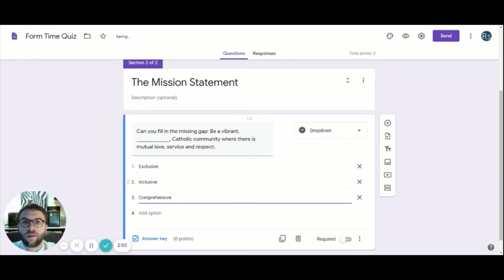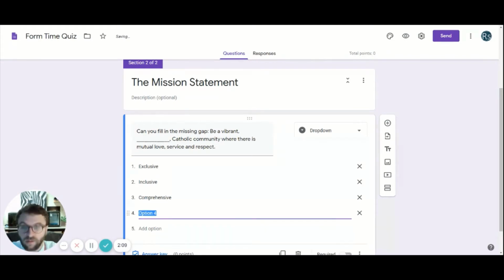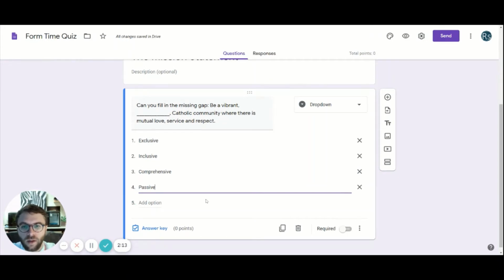You'll notice that every time I put a new word in, it comes up with the option to add another option. And you can keep going and choose as many options as you like. I think 4 seems plenty. Once we're done with this question, we might want to choose required. This means that students will have to answer the question. They can't skip it. So they might have to give it a guess if they're not sure. We won't worry about the answer key, but we'll look at that at the end if anyone wants to take this a little bit further. And then we have our first question made.